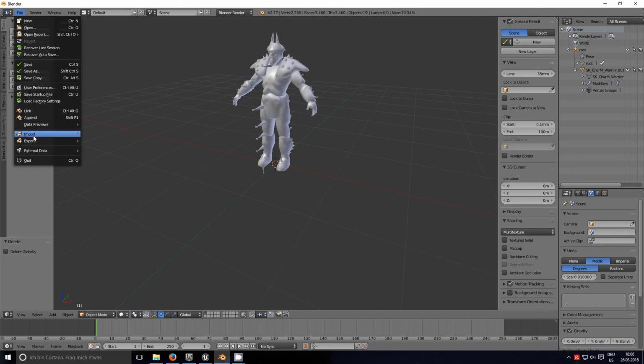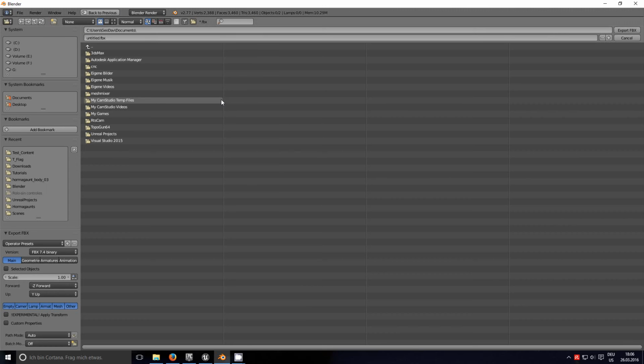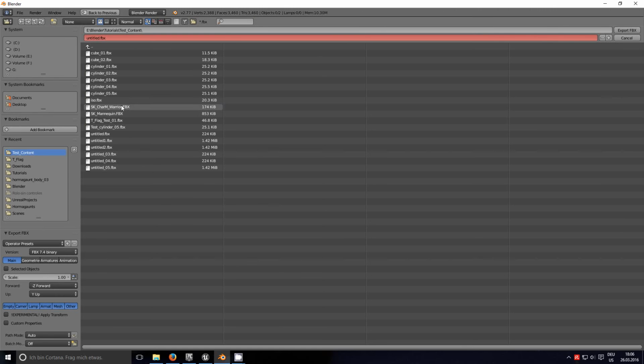Let's go export, FBX, content. Before we hit OK, I'll just show you this again. Geometry, goes back to normals. I haven't closed the program down, I've just opened a new file. And yeah, add leaf bones, you like that.